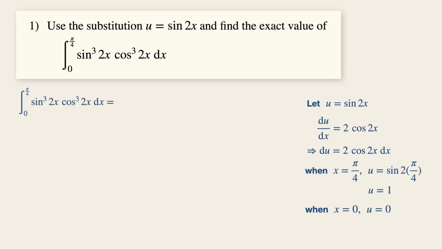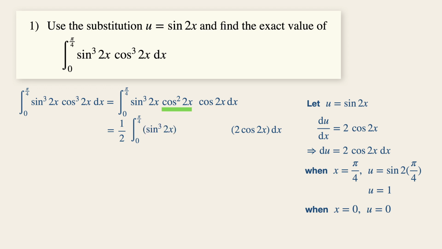We are going to do some manipulation of the expression so that we could use u equals sine 2x. Now the statement over here gives us a clue that we should have a 2 cosine 2x at the end so that we could change it into a du. So let's extract cosine 2x first, giving us sine cube 2x, cosine square 2x, cosine 2x dx. Now let's introduce a 2 over here as well, and in order to make the statement equivalent, we should also introduce a half at the front.